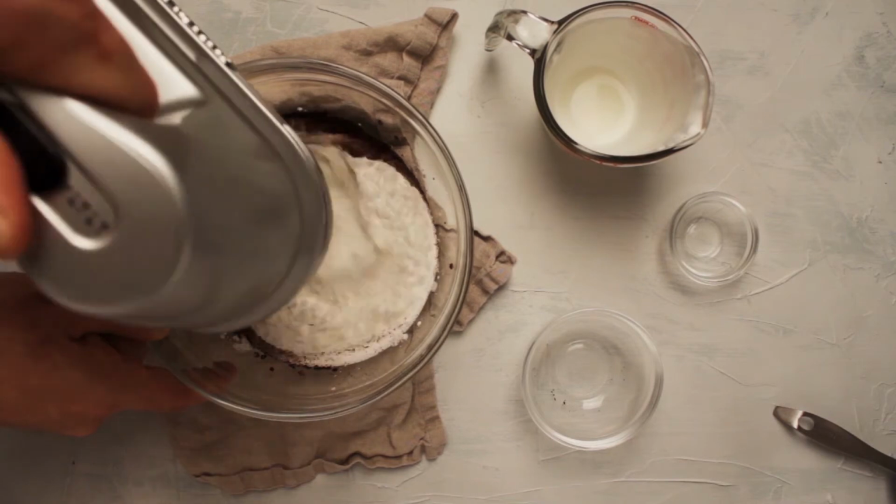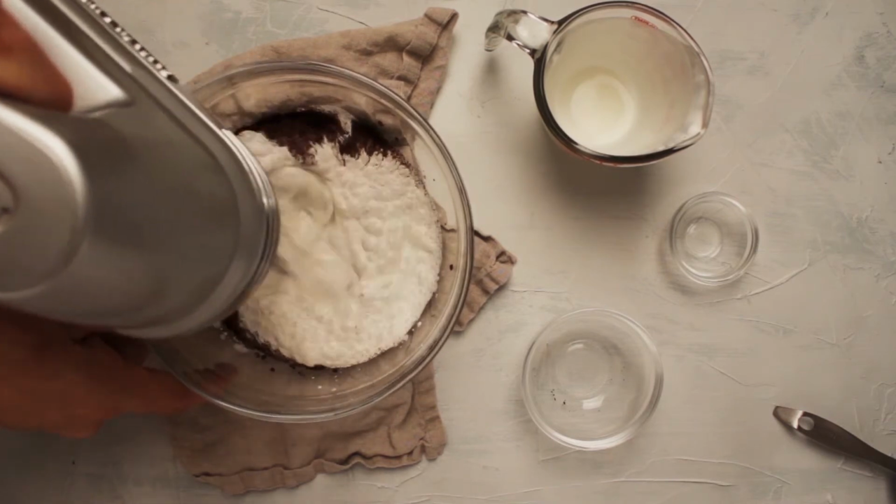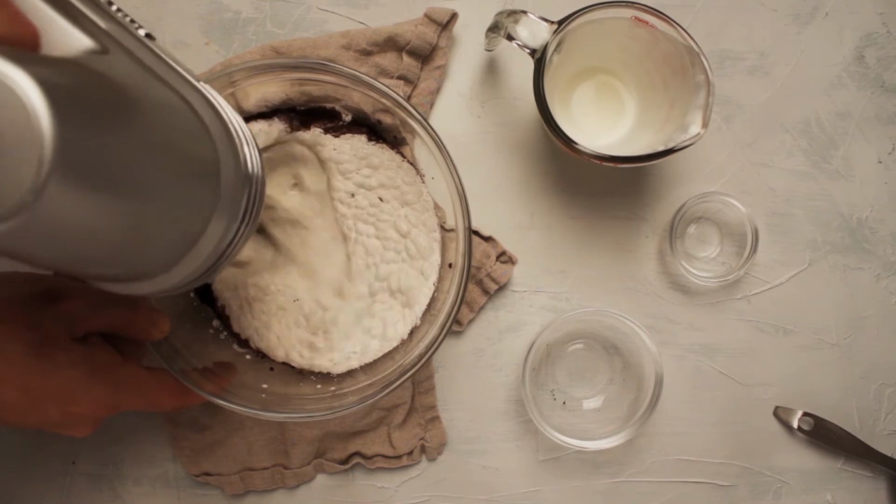Using your hand mixer, mix it on low speed until stiff peaks form and you can see air bubbles all throughout the cream.